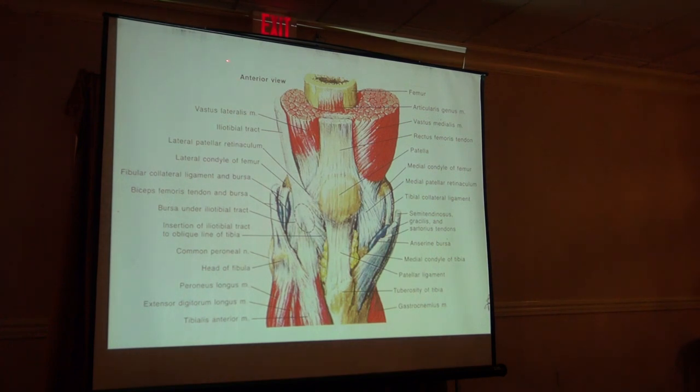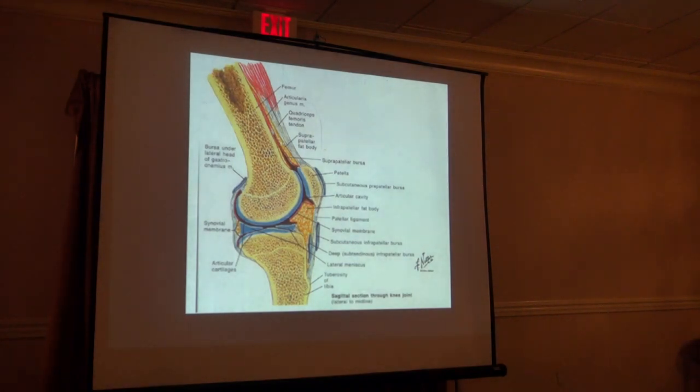The malaligned muscle may pull your kneecap out more laterally, causing subluxation of your patella. If it's really severe, it could cause actual dislocation. The other medial and lateral structures around the knee that help maintain stability are what we call the medial retinaculum, the lateral retinaculum, and an important ligament called the medial patellofemoral ligament, which attaches from the center portion of the patella to a portion of the thigh bone. This is a side-view diagram by Netter illustrating the complexity of the joint, soft tissues, and bony architecture.